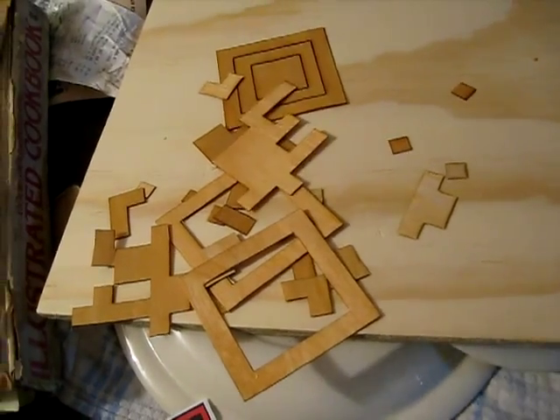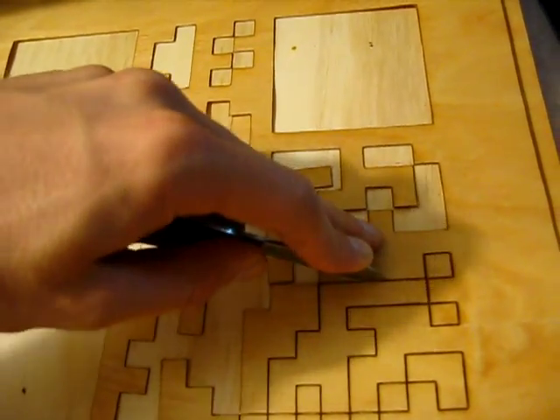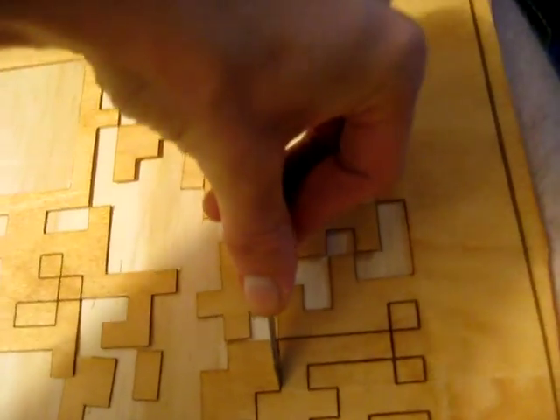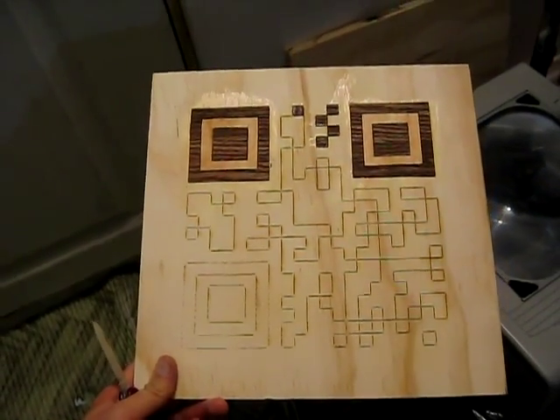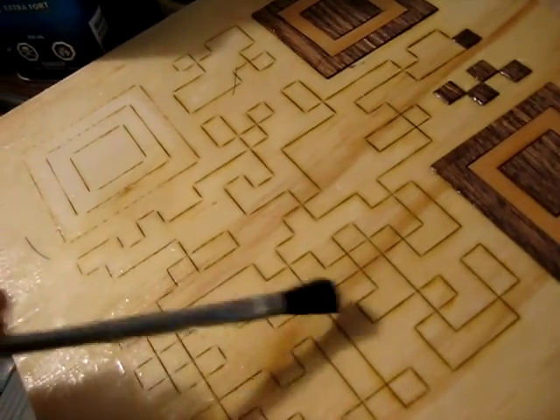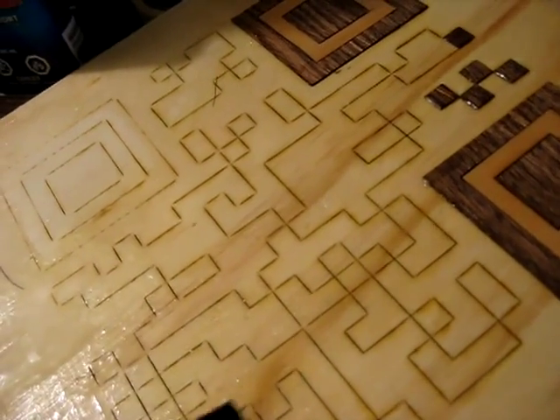Sort the pieces out. I didn't really laser as much as I should have, so I had to take out the old pocket knife and cut away at some of the pieces. Slowed me down, didn't make it impossible. Just coating the whole surface in the contact cement. A lot of people don't know how to use this stuff right — you paint it on both sides, let it dry, set it down, and burnish it.